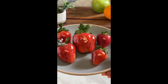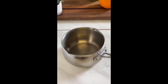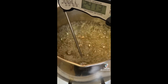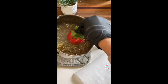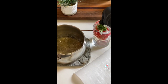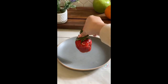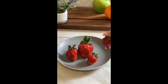Crunchy candied strawberries — there's nothing better than these for summer. Also known as the Chinese street food Tang Hulu. Into a saucepan, add one cup of sugar and half a cup of water. Do not stir it. Place on medium to high heat and get it to 300 degrees Fahrenheit. Once you reach that temperature, pull it off the heat and start dipping your strawberries. You can optionally dip them into a glass of ice water to help the candy set faster. Be very careful and use a very long skewer. If you don't like strawberries, you can do this with any fruit.